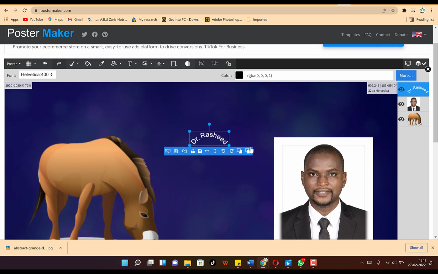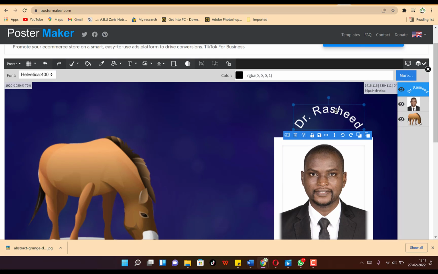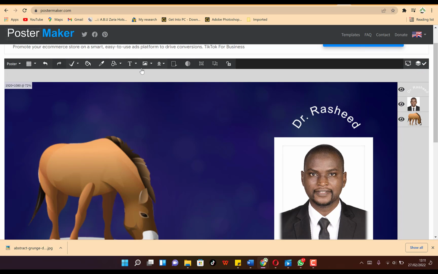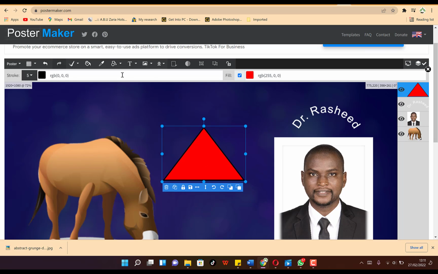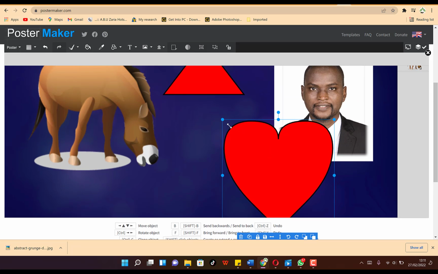So there are a bunch of things you can do to the text, or you can just try to increase it, and you can bring it over here just like so. Okay, so you can bring in different kinds of things. You can bring in shapes from here. You can bring in line, arrow, rectangle, circle, triangle, and anything. You can just drag and draw it just like that, according to what you have to build, or what is the message you want to send.